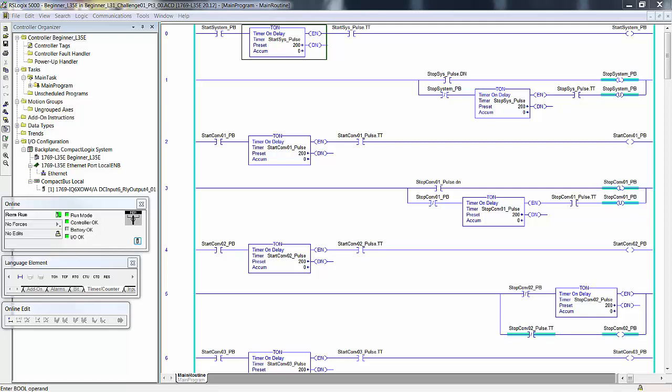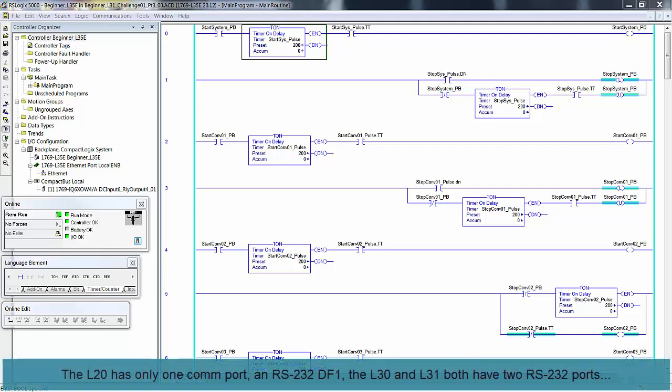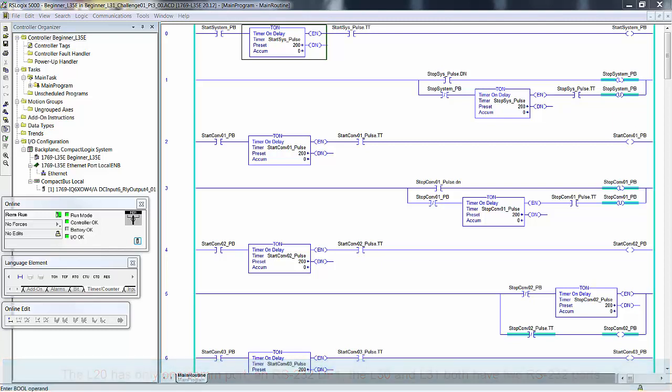Now, ordinarily, you would not switch processors out in the field unless the customer was upgrading from an older processor to a newer processor for one of several reasons. One reason could be that they want a higher rev level. There are some controllers like the L20, which is not supported above, I think, version 13, and that has only two RS-232 ports. So they may want to switch to a processor that has Ethernet, so they can, we'll say, interconnect their enterprise or go to the connected enterprise.